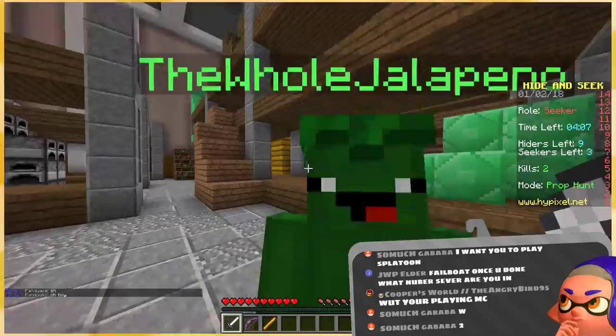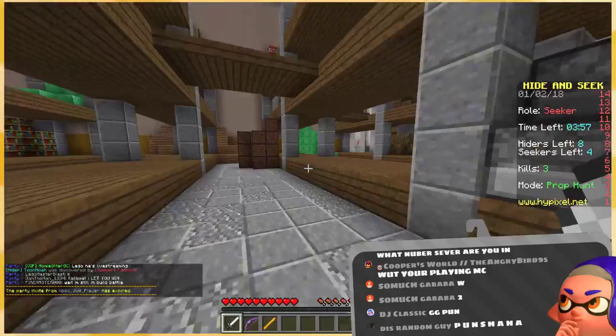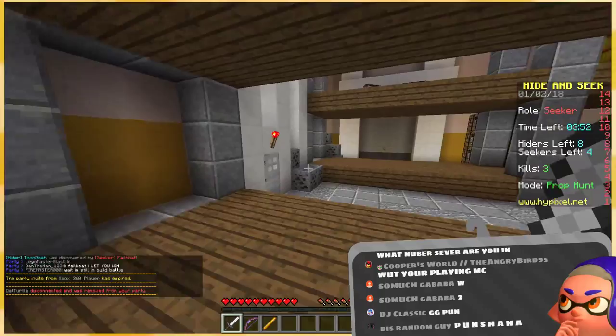Hello. Oh, wait. Are you? I don't understand. Someone over here. It's an axe. Got him. Got him. Where are they? Where are they? Anyone over here? I don't feel any heartbeats. Nothing yet.